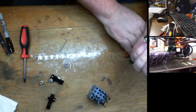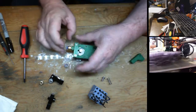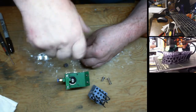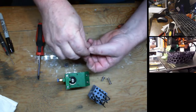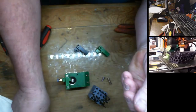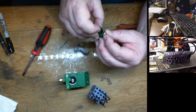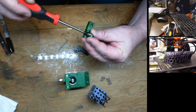So that Bowden goes in there. Give it a little more. Don't want to split the plastic. Okay, now we've got to move the bearing. That and that are part of the old setup. We've got a bearing and a washer. And our new bearing is small, same diameter, but we needed one without the groove in it because now our hub gear has a groove in it. So we'll mount this on the little arm.